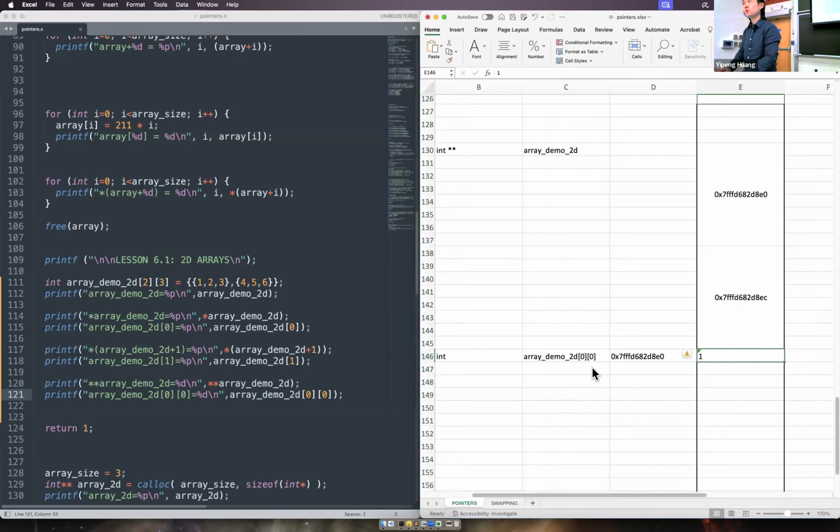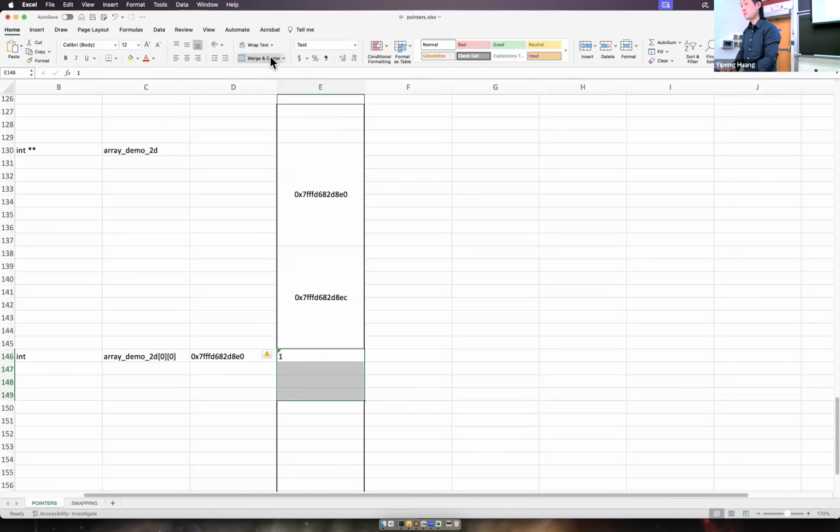Right, and where do you think 2 is stored in this picture? Yeah, just shout it out. At the address value ending in 8E4, good. Right, and why 4? Because an integer takes up 4 bytes, so the next index is going to be 4 bytes further. So 8E4 is going to be that 2 there. Keep going. 8E8 is going to be the 3.